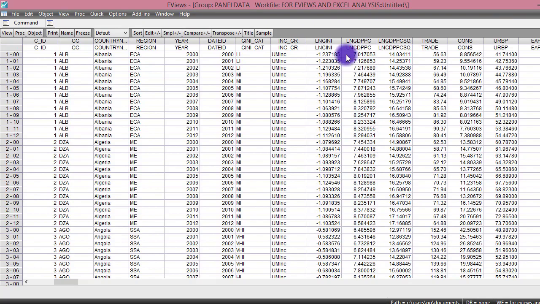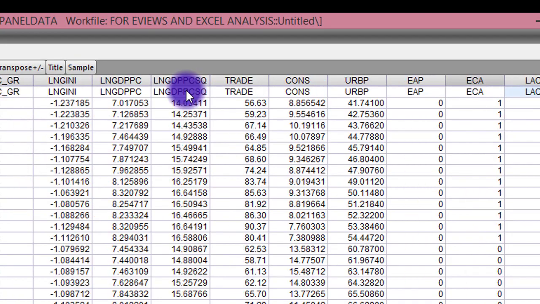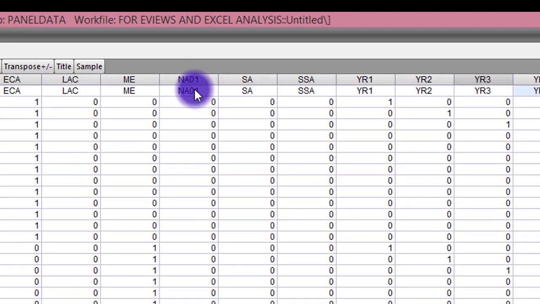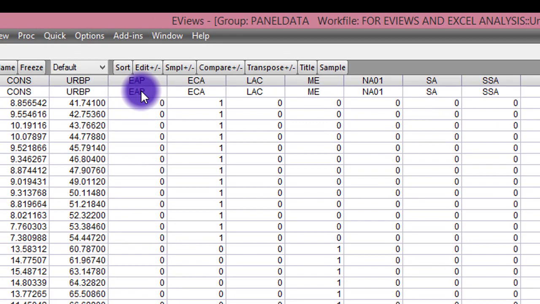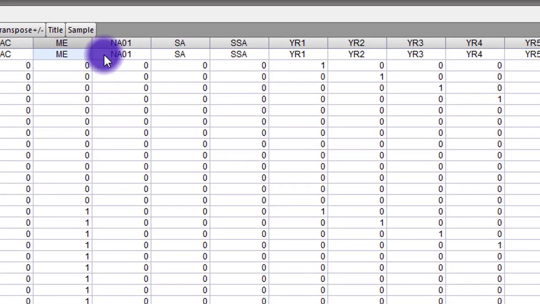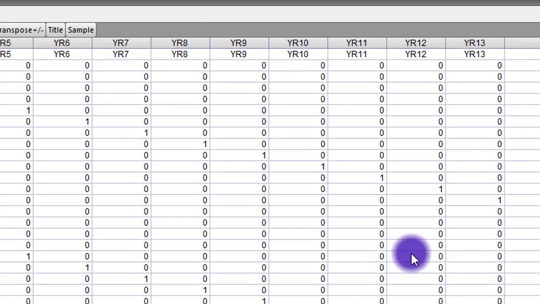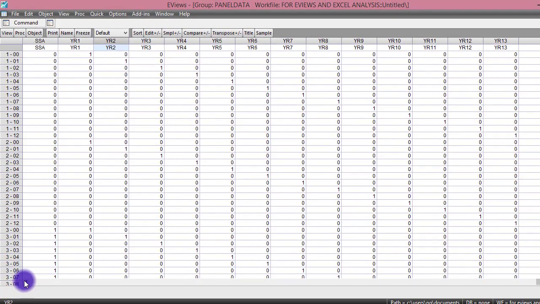I'll be working with six variables. You can see them on the screen, six variables. And I also created regional dummies for each of these countries because they spread across seven regions of the world. In addition to that, I have also created year dummies for each of the 13 years to take care of time dimensions in the data. I'll be including the time dummies in my estimation of the fixed and random effects model.